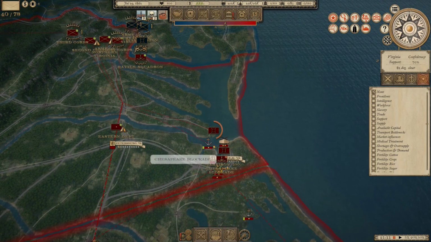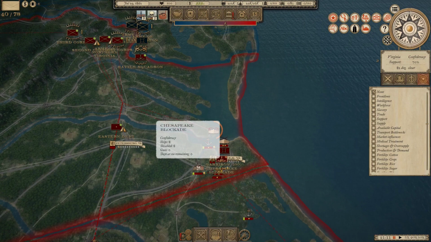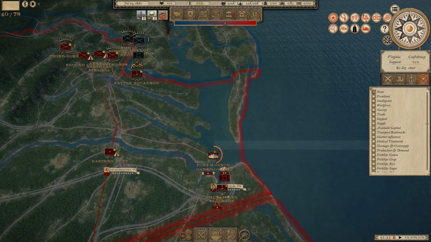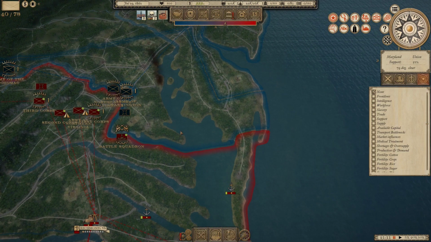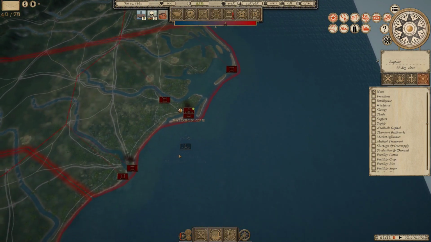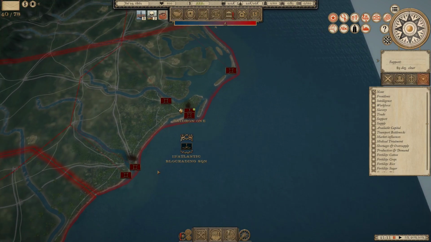So I've created a new fleet down here and just threw some steamers in it. I think there may be a couple of double enders. And this is going to be our Chesapeake Blockade. So they're still forming, low readiness, but when these guys are ready, they're going to come up and assume the blockade duties up here, and that will free up our battle squadron to go further down the coast and just going to start lifting the blockade, at least on the Atlantic side.